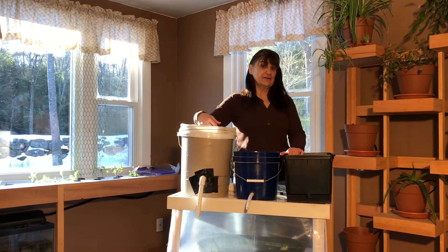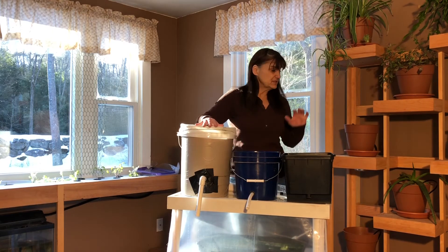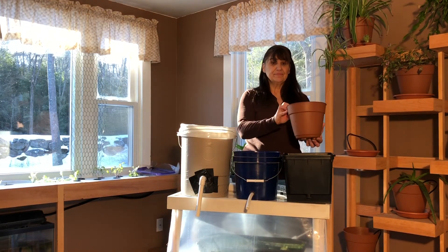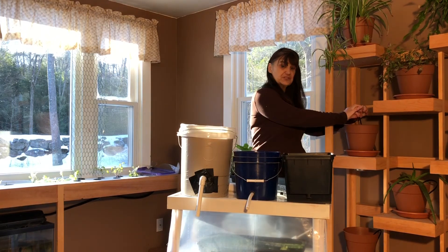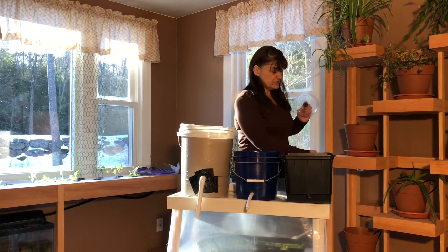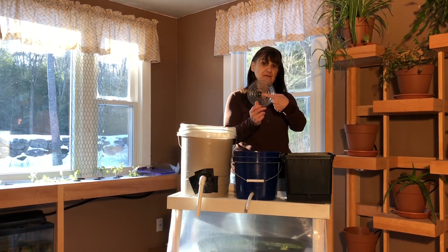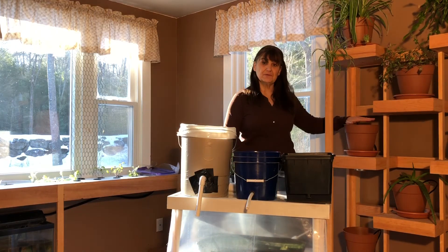If you can't grow outside on a patio, in a greenhouse, or on a deck, you can actually do a modified system indoors, and this is what we have here — this is actually just a normal pot for normal house plants. What we did was put a feed line into the pot, just like we did in the greenhouse. There's a feed line, and then the saucer actually has a drain that goes back to a reservoir. So if you put a drain in your saucer and drain it into a reservoir, you can certainly pump it back through a normal house plant pot.